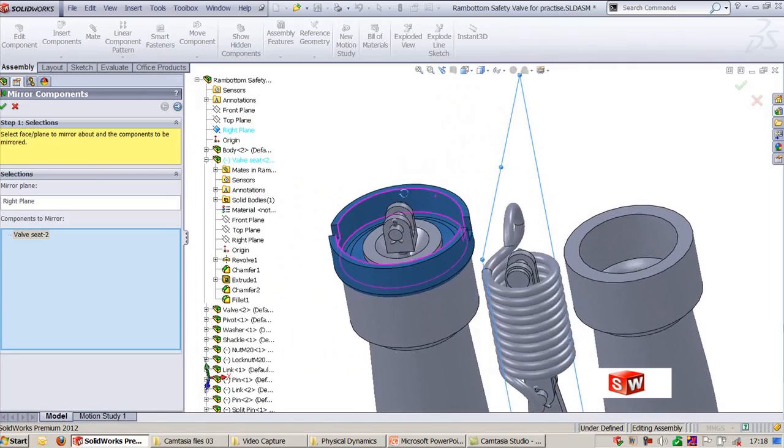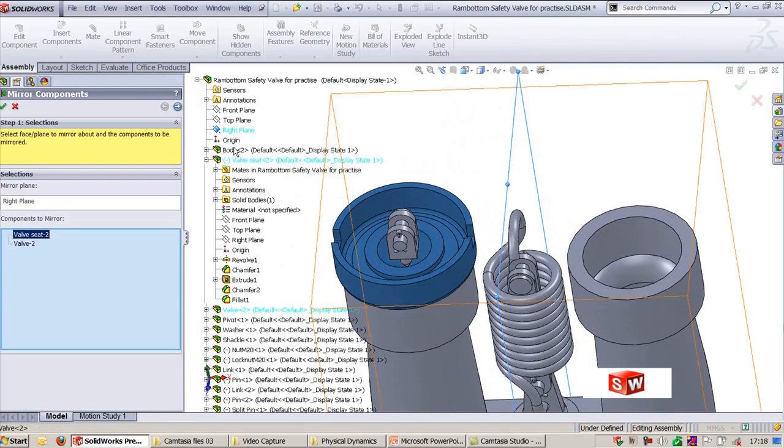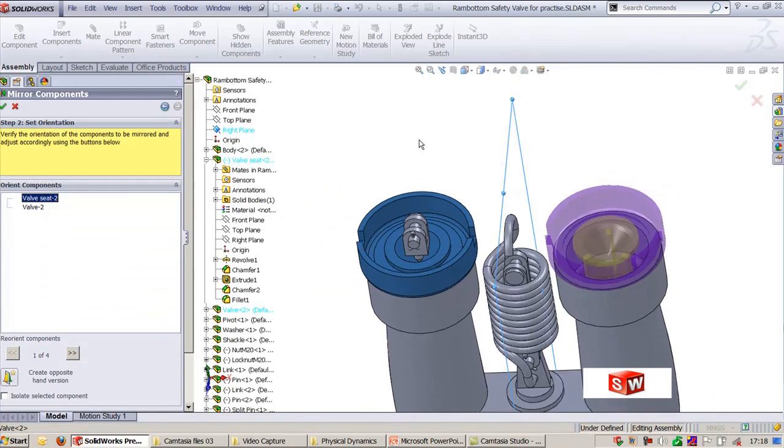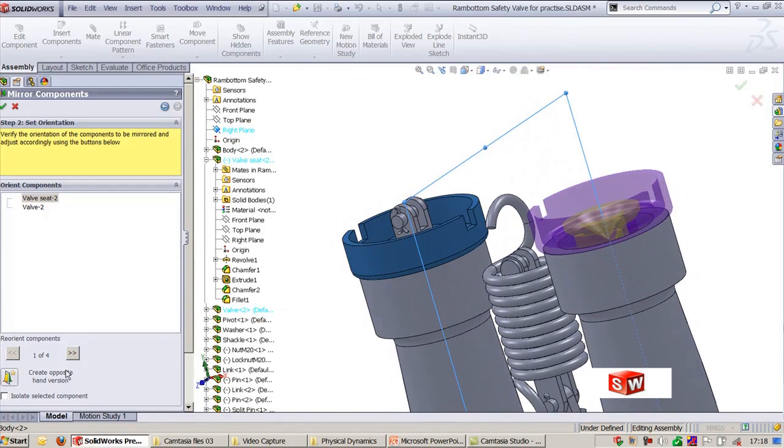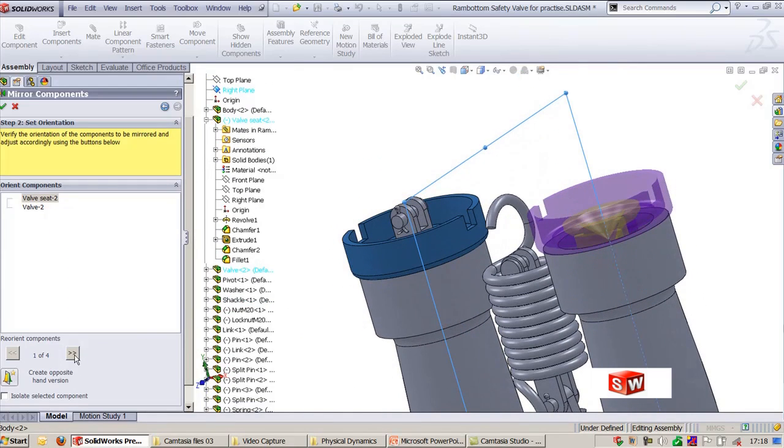However many components you need, you can select that many and go to next. Here you can see the component is located, and you will have the option of defining different orientations. Whichever orientation you need, you can position the component in that orientation. And once you have defined all this, you can select done here.